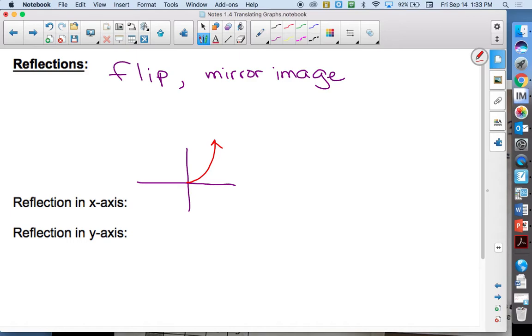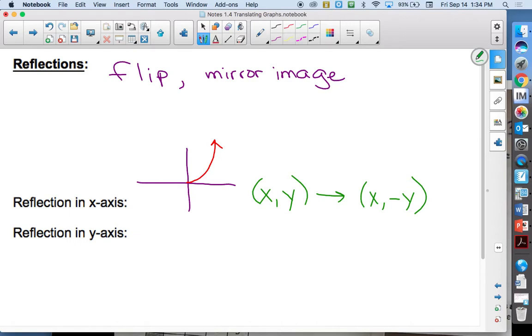If we had just half of a parabola, say that's what it looked like, and you were reflecting it over the x-axis, or reflection in the x-axis, what happens to that graph, Brandon? It goes negative and then it's just gonna go down. Okay, so you said it goes negative. So if you have an ordered pair, Brandon, what goes negative? Yes, the y values. The y values. So for a reflection in the x-axis, the y values become negative.